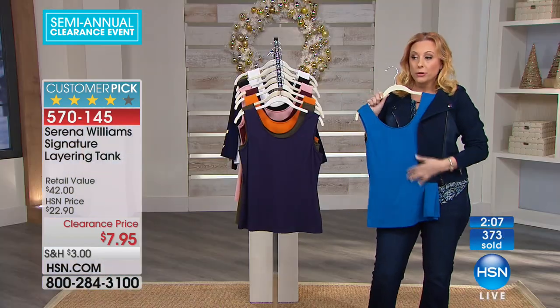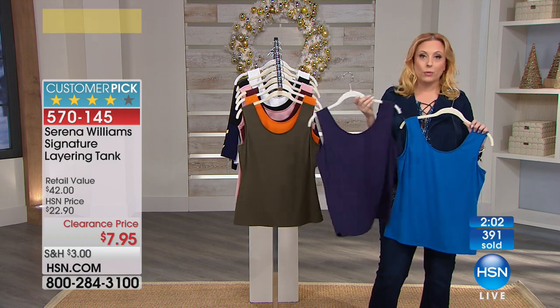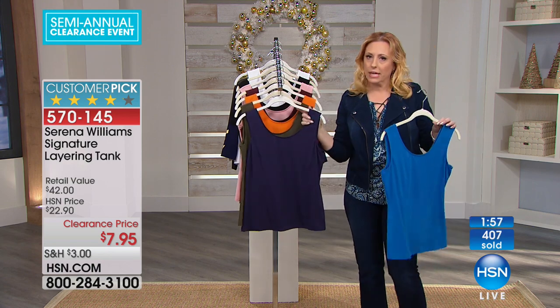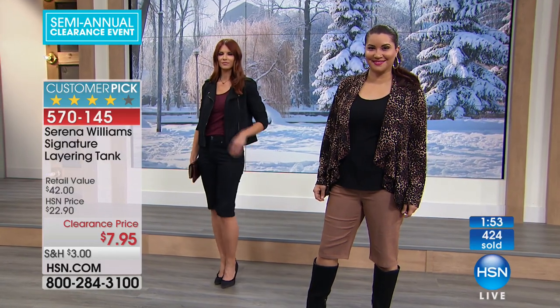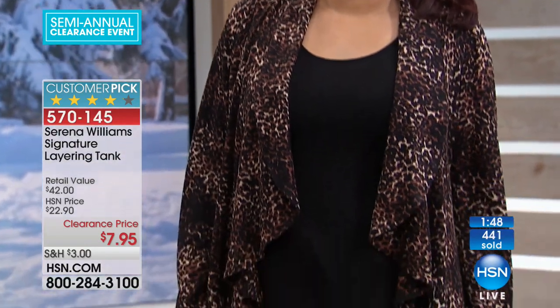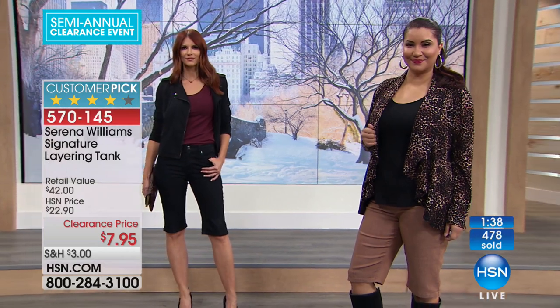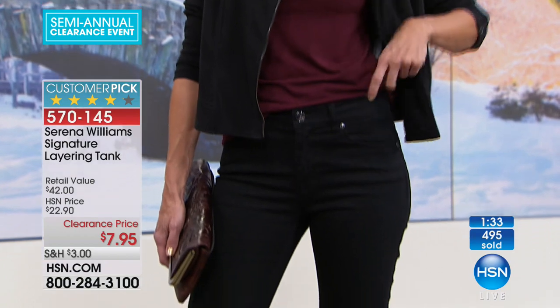Also bright blue — blue and blue, I think that looks really cute together. And then, of course, navy. If you wear a pair of white jeans, a navy tank, and then a little sweater — you guys know what to do with your tanks. You just got to have them. And when you go to the store, you probably could get any old tank at a very inexpensive store and it would probably be just fine. But you're getting a $42 retail value tank for $7.95. Almost 500 of these have been spoken for.